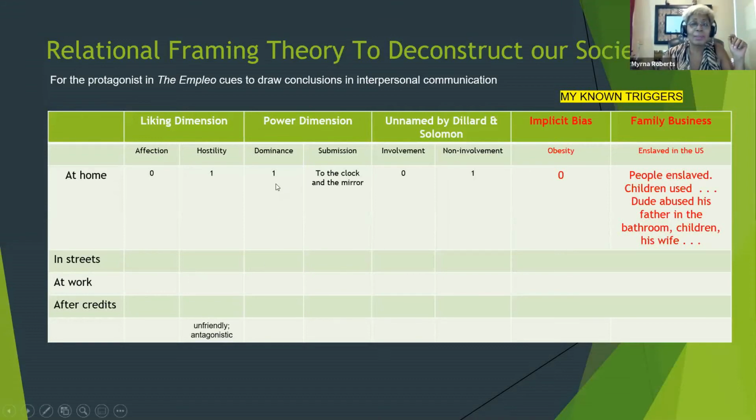I go to the next one. Dominance. Did I see dominance? Yes, I did. Oh, I forgot to tell y'all something. Right here, if you put numbers in these boxes, by and large, you're doing a quantitative study. If you're putting words in these boxes, by and large, that's qualitative. But if you're putting words, then you need to put a lot of words. You need to be like paragraphs. And I'll show you why.